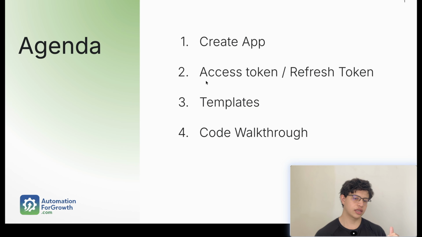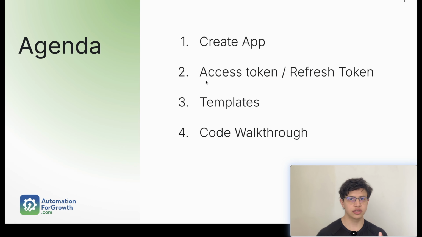So the first thing is creating the app. I will explain how you can create an app in developers on the website, so you can do all the setup. Then we need to get the refresh token. Here I will explain what the difference is between a refresh token and the access token, and how we can get both.